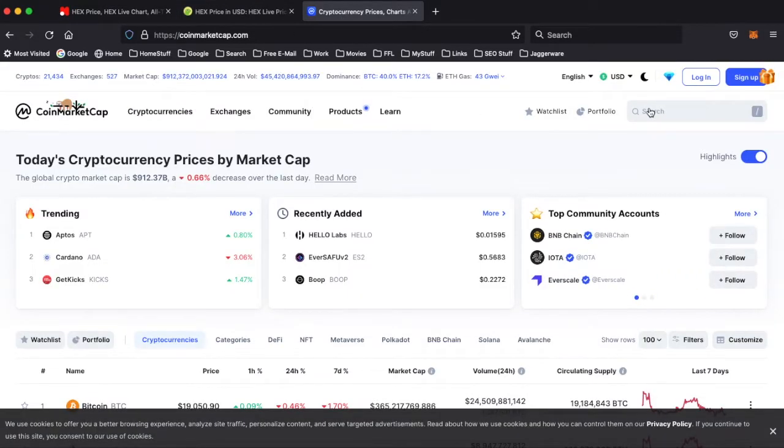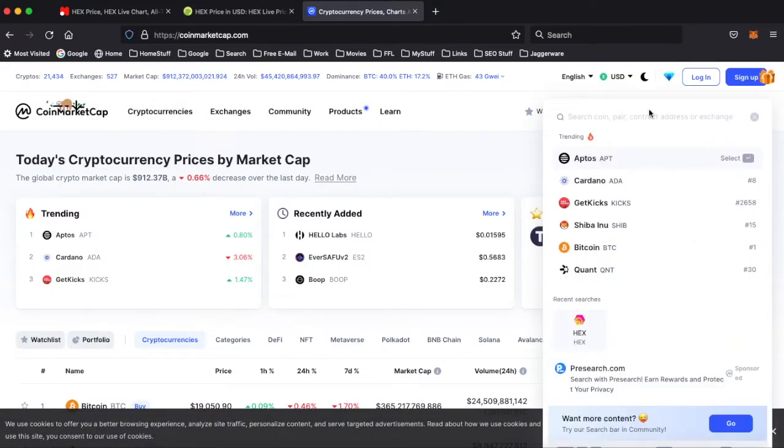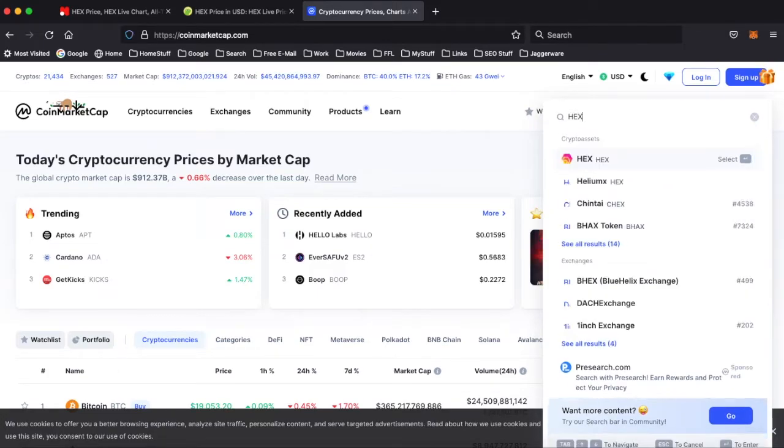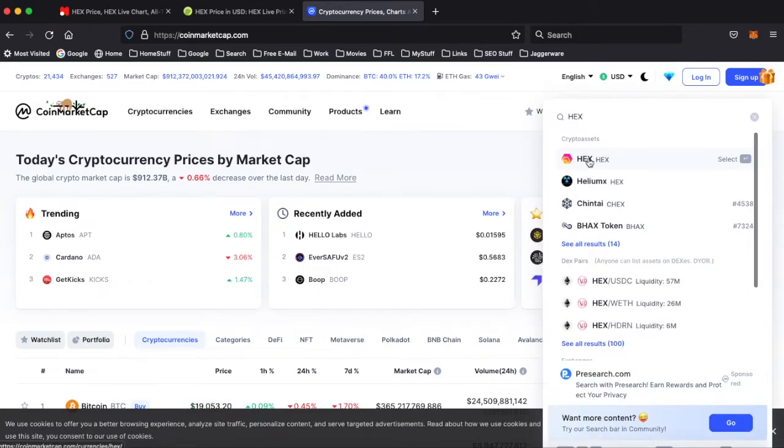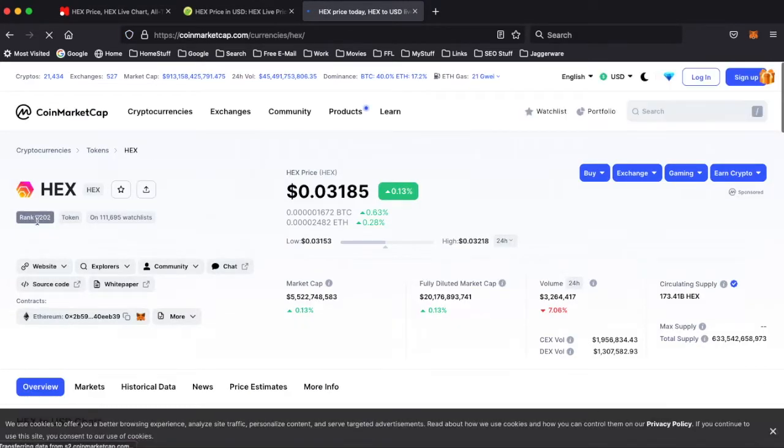The last site I'll look at is one of the original coin listing websites and probably the most popular one, but they are doing gatekeeping on hex, so I'm no longer a fan of theirs. Type in hex and click on it, and they always list hex at rank 201 or 202 when it should be in the top 20. And they do this because they've listened to some of the other people online that claim hex is a scam, even though it's been working perfectly for 3 years now. Once you get to the hex page, we can scroll down and see that we've got the 2B590EEB39, and we can copy that address there.